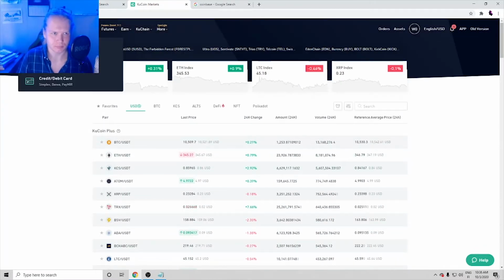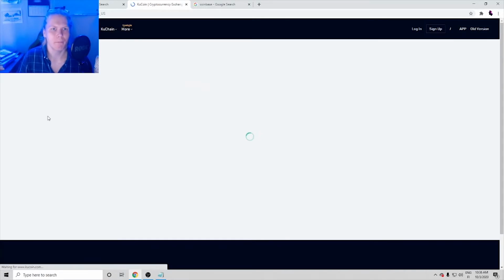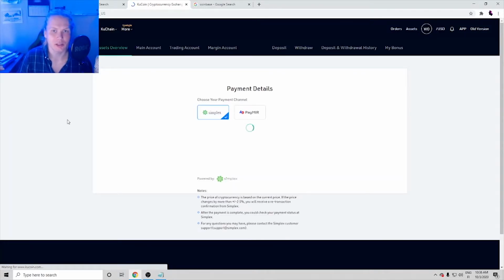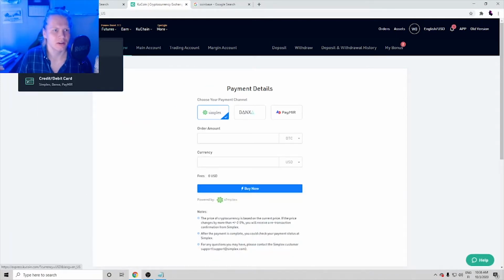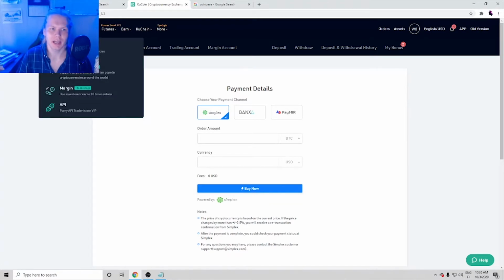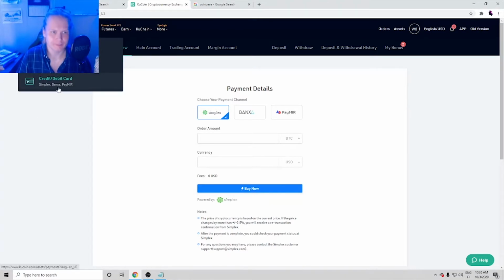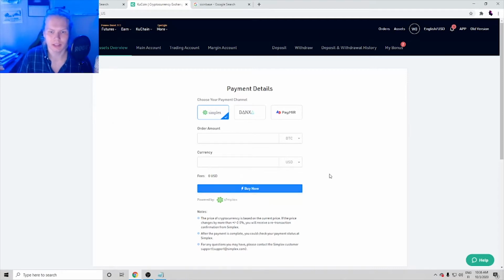When you go to buy crypto and go to credit card / debit card, here you can buy cryptocurrencies straight up with your credit or debit card. There are a lot of different methods too, like fast trade and peer-to-peer fiat trading, but I have been using the credit card option. I've been buying cryptocurrencies with my credit card, using Simplex for a while now, and I absolutely love them. All you have to do is select here what cryptocurrency.